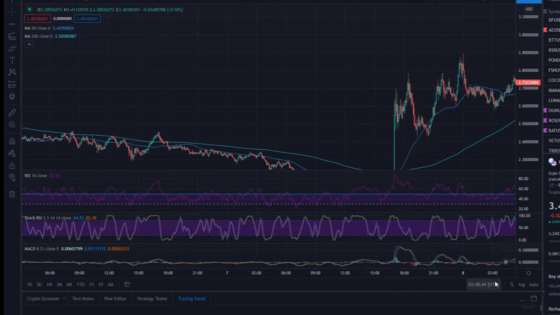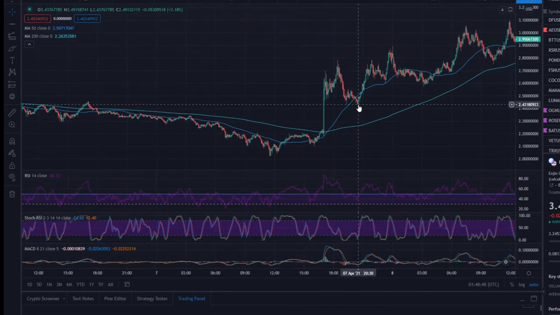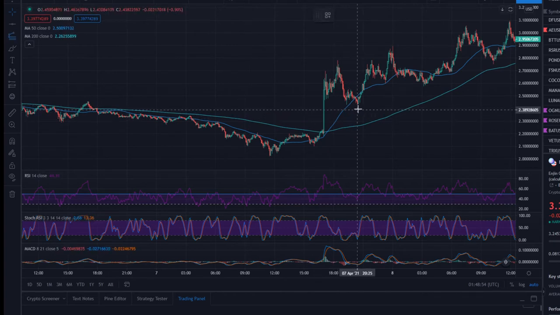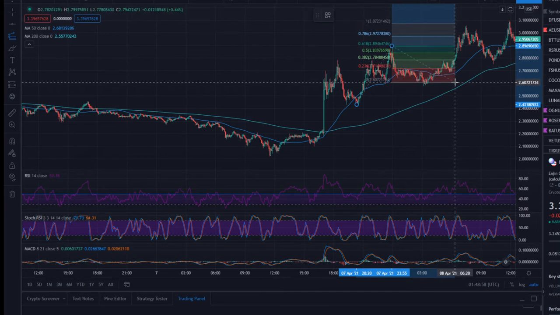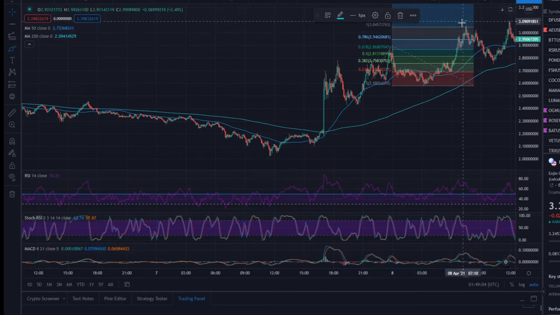So I'm going to remove the drawings here, and we're going to do this all over again using this next impulse, this next rejection. So point A, point B. We're going to take point A, point B, and then where we came back down to, which is right up here, okay? And then we can see, yet again, Fibonacci extension proves true. At 100% extension to the upside, we find a rejection, and we move back down.